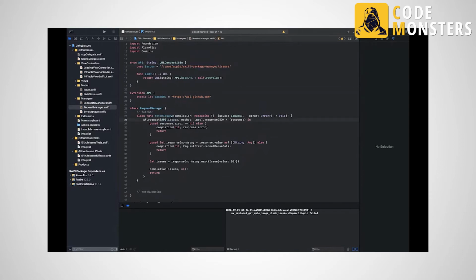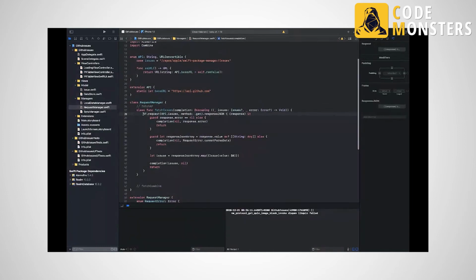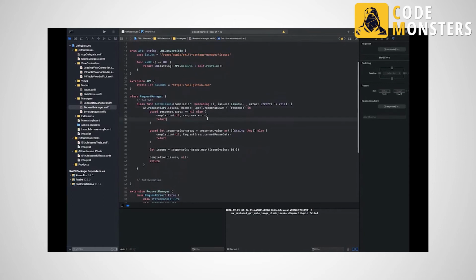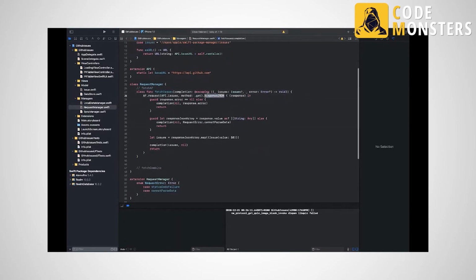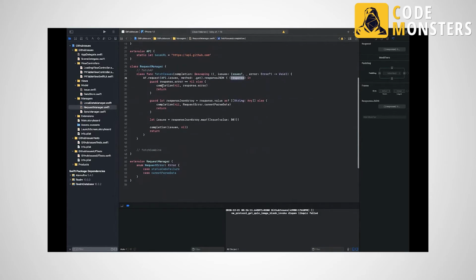Because if something changes on the backend side, then you may have to change it on 5 places. And if you miss one, then you're going to have a bug, which is not cool. With the framework, you can just call a request and then you're specifying the methods. You have 4 more additional parameters that I'm going to show you in a bit. And then you can just select response JSON, which is giving you an any object in the response value that you can then parse and do whatever you want to do.